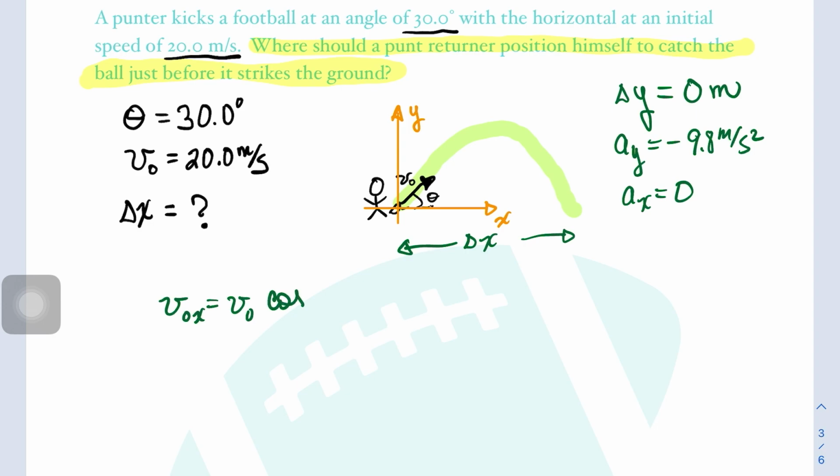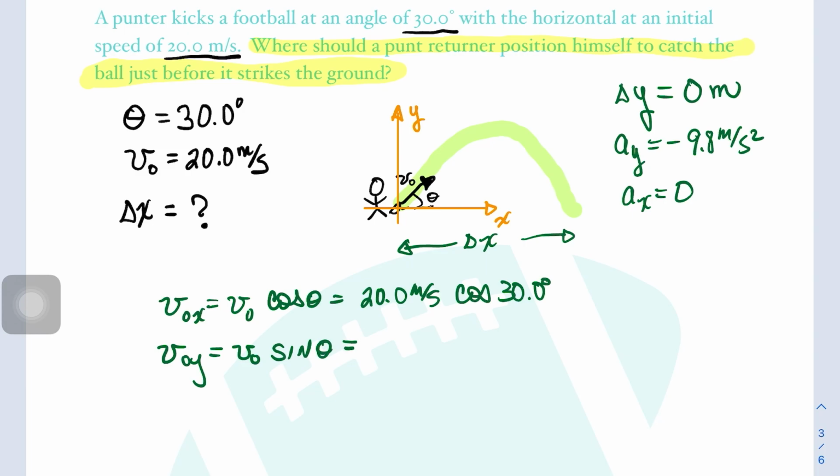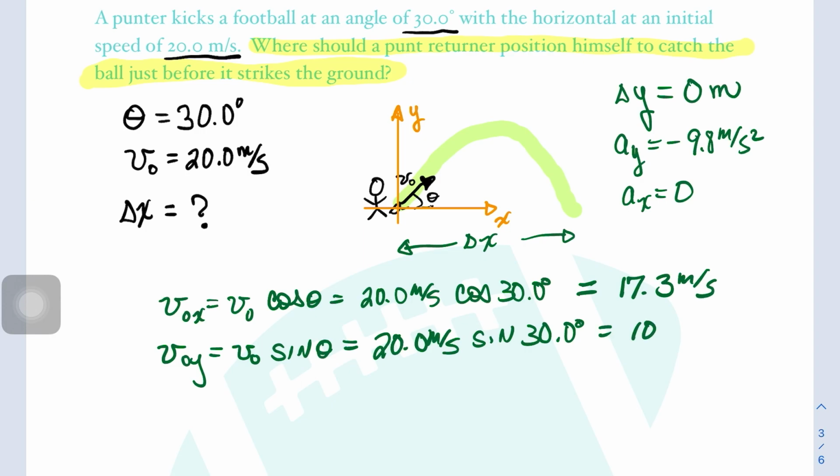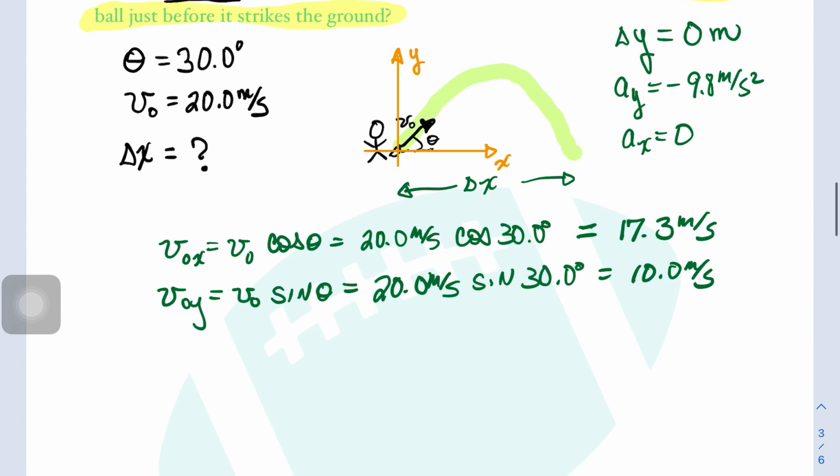And a good early step, but doesn't have to be done here, is to take your v naught and your theta and calculate your initial velocities in both the x and y directions. So that's what I'm doing here, using my right triangle and my definitions of cosine and sine, calculating the initial velocity in the x direction and the initial velocity in the y direction. I know I'm going to be needing that, because I'm familiar with those formulas, the kinematic equations that we covered last time. Those don't have any v naughts in them, only v naught x and v naught y.